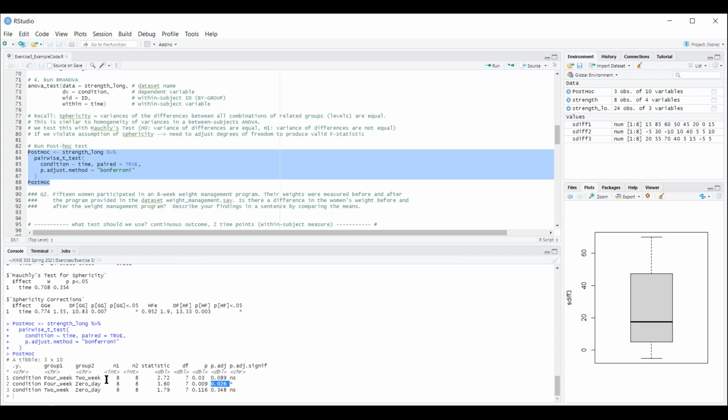Let's say we had a case where maybe we had 10 different time points. And instead of running all different possible pair comparisons for those 10 different time points, it would be a lot easier and a lot quicker, right? Just running a single repeated measures ANOVA and only having to do those pairwise tests if we had a significant result for the ANOVA. So that's one reason.